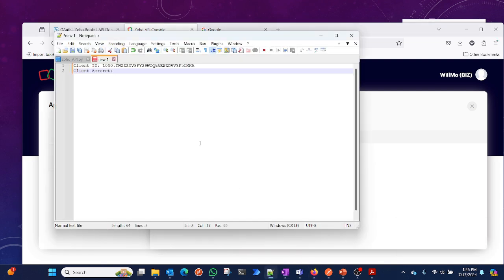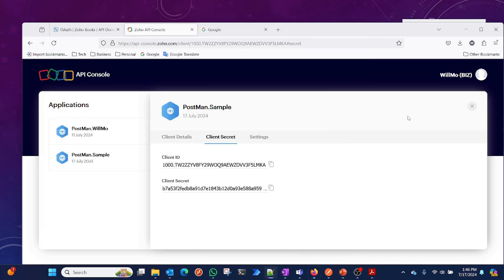Again, this is security information, so you want to keep that safe. Once I'm done with this presentation, I'll delete this so it won't be available to anyone. But you need to capture those two pieces of information.